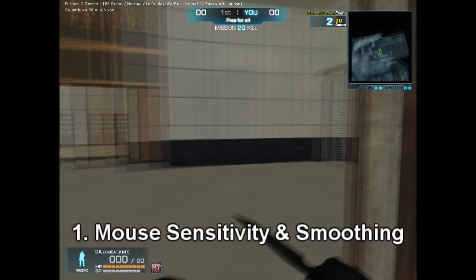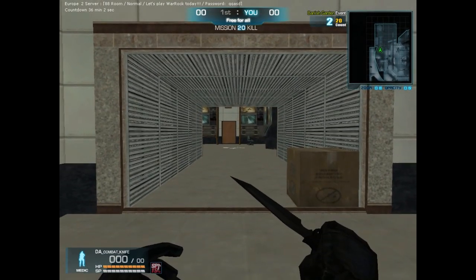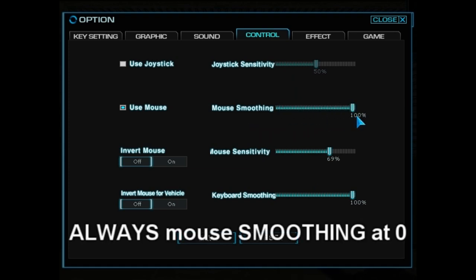Okay, so number one, mouse sensitivity and mouse smoothing. What you want to do is make your way into the options menu. You can do this by pressing escape and going to options when you're in game. Head on over to the control tab at the top. Now, as for mouse smoothing, always have this slider at zero, because if you have it at full, you're going to get a really smooth mouse, and it feels horrible to me. I cannot control my mouse for the life of me if I have that.